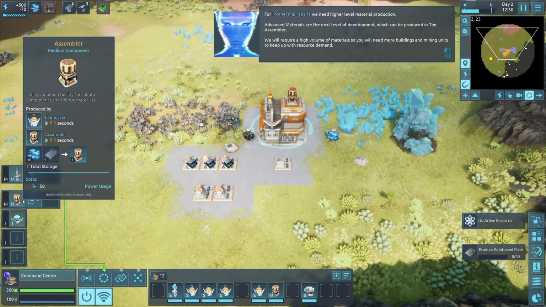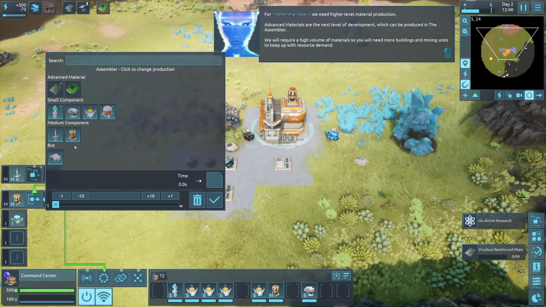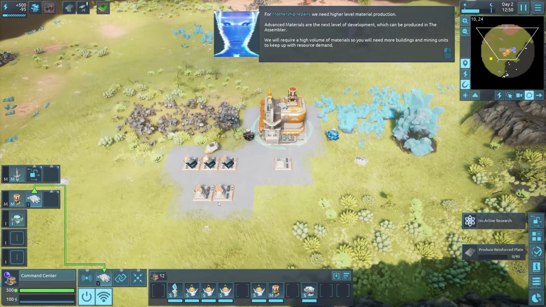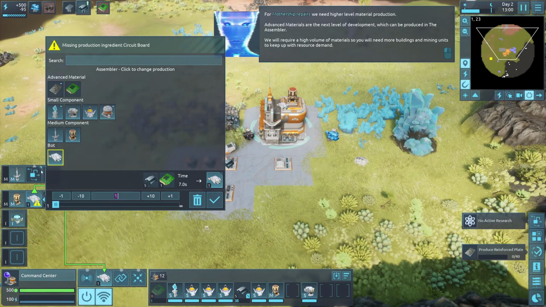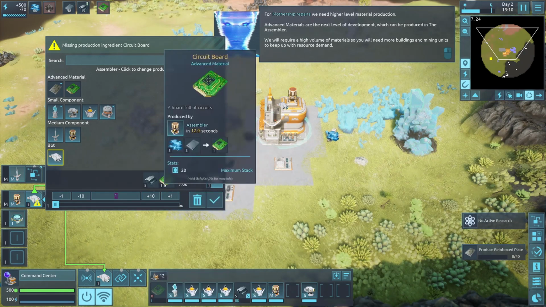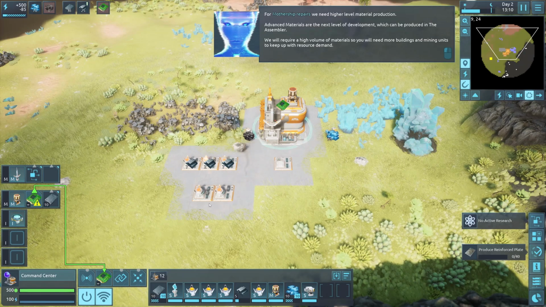Whoops. Did I build the miner? Okay, I built the miner. So we're going to need a worker bot. Let's get one of those guys going. What seems to be the problem here? Missing production ingredient circuit board? I made a circuit board. Okay, let's make a circuit board first then.